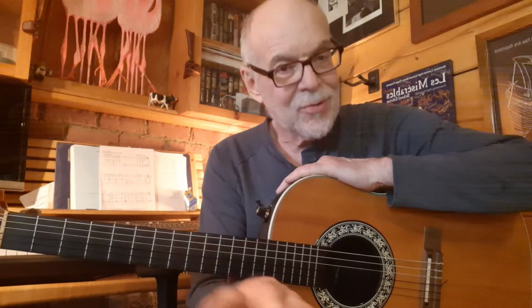The next chord I'm going to teach you is a chord called C major. It's a major chord. There are basically 4 types of chords: major chords, minor chords, augmented, and diminished. The augmented and diminished chords are more specialized, and we won't run into those for a long time. But all of these other chords, the minor and the major chords, can also be 7th chords. That's when you add an additional note to them and it makes them sound a little bit different. And there are all different kinds of 7ths that we can learn about and talk about. But for right now, we're just going to learn E minor and C major.